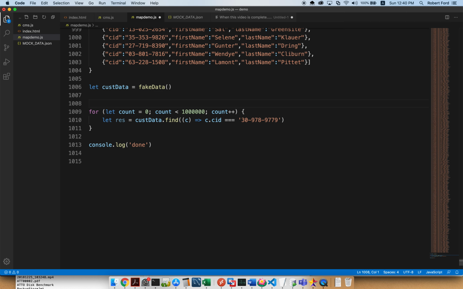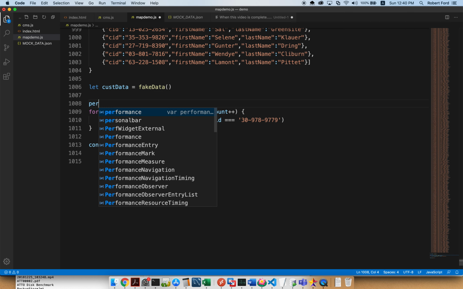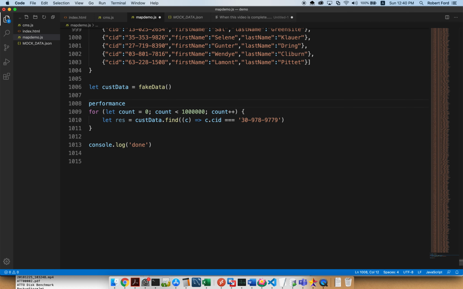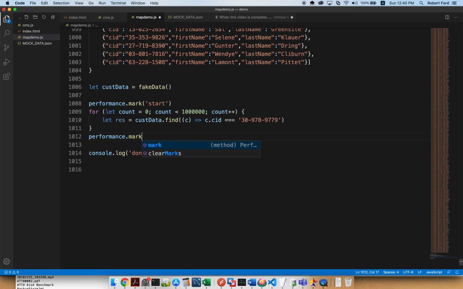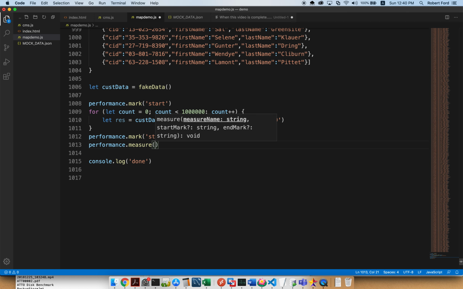Just in case you ever have any reason to try this, there's some stuff built into JavaScript called performance. And what you can do is you can mark starting points. That actually is a name you can use, any name at all. You can mark the end point. So I'm going to call it mark end or stop. And what I'm going to ask for is performance.measure, and we're going to say loop between start and end.